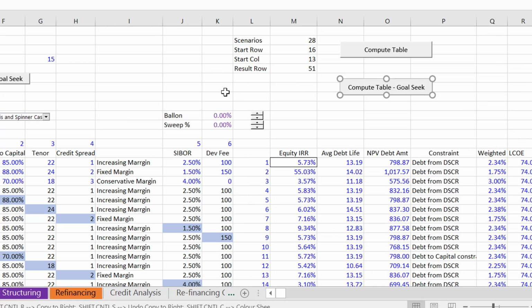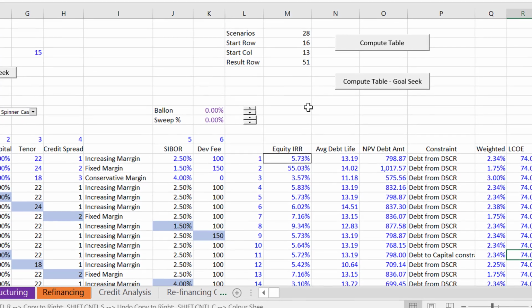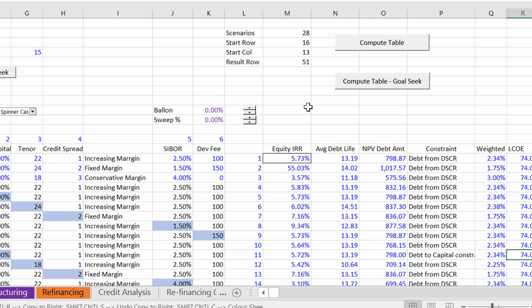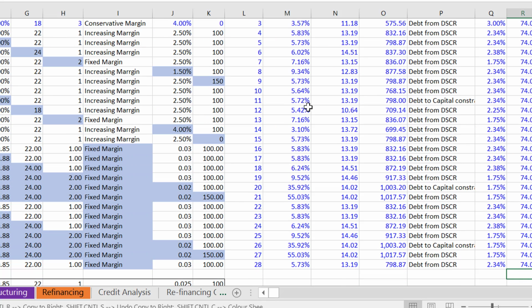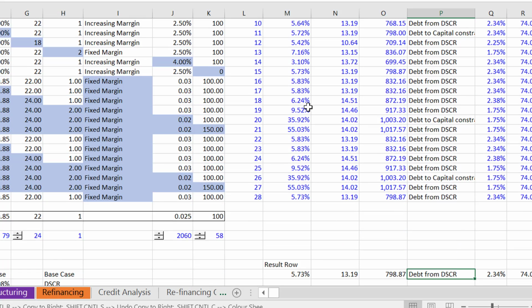Okay, I'm not going to run that one now. What we would do is we would put a target IRR and just recompute the goal seek each time. And then we could do almost the same analysis, except this one will look at the LCOE or the target tariff or whatever you want to call that and see what the impact of the structuring is on all of those variables. And I think that's another interesting thing to do.